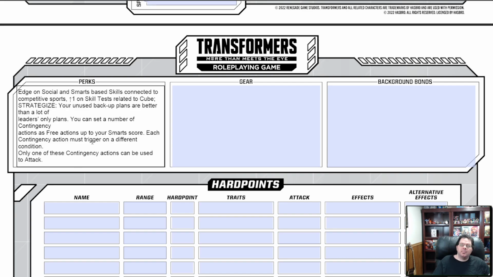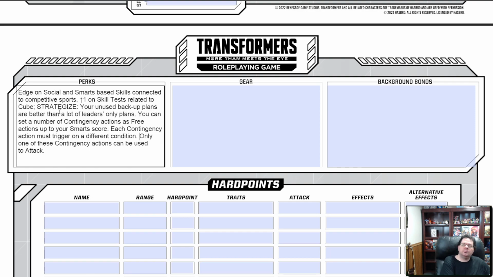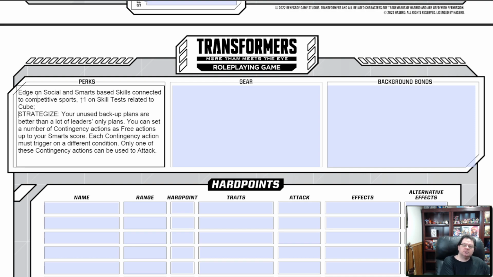Copy. Best. Let's go. So that's kind of cool. And I think I'm just going to do that to make it easier. So, got that. Got Strategize. Let's get the rest of the Field Commander stuff. I really, really like that.